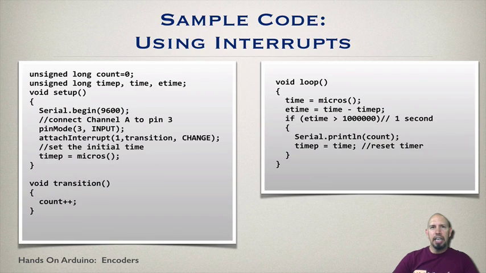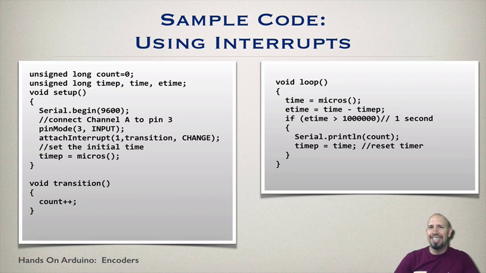Now, I'm going to keep it simple in terms of interrupts. I'm only going to use the standard external interrupts that are available through the Arduino IDE. We'll get into the pin change interrupts and other things in the next presentation. But for now, we'll keep it simple. So again, unsigned long. We're going to keep that count as an unsigned long. I'm also going to keep track of time like with the other way.